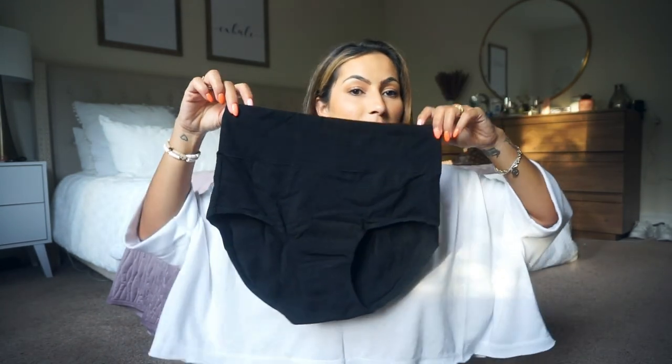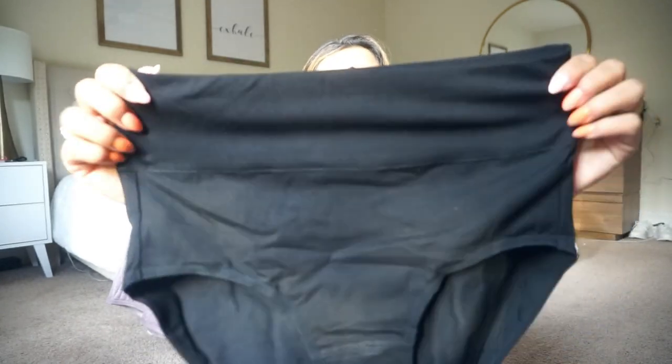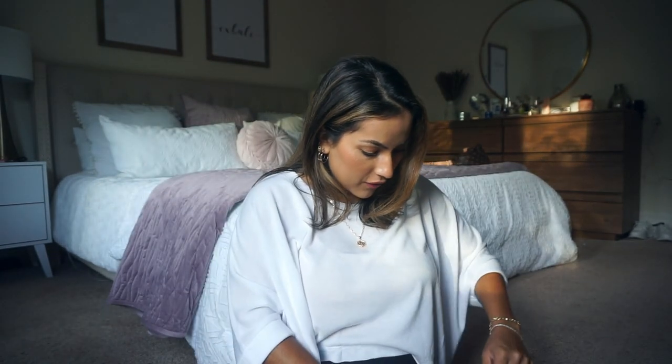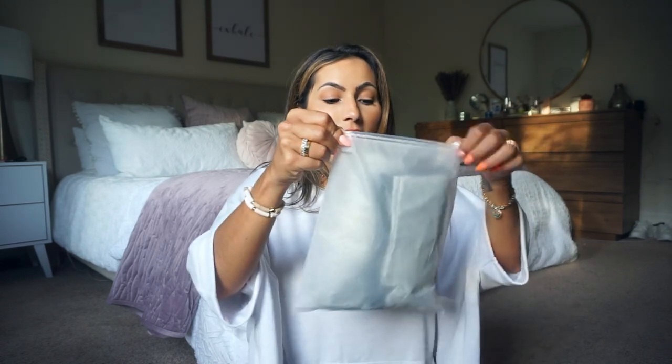Another random thing I picked up on Prime Day is this pack of underwear. If you are expecting, I heard these are the most amazing pair of postpartum underwear, so I got some. They're pretty big but they're cotton, high-waisted, and they have a double high-waist that keeps you sucked in. I love that they're all cotton. It comes with a pack of five — three blacks and two grays — and I paid $16 for the pack. If you've had babies, you know how postpartum is, so you need the right underwear.